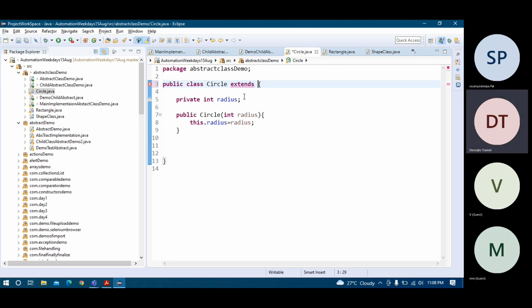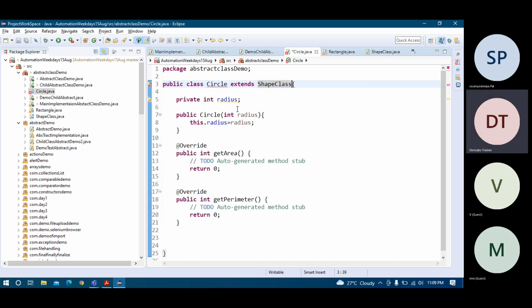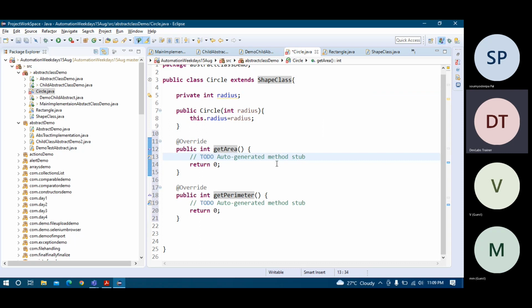Going there and I will just paste it. Once I paste it, I will get a compilation error because of the unimplemented methods. So I will ask to add the unimplemented methods, and then now I will have to write the code for that.